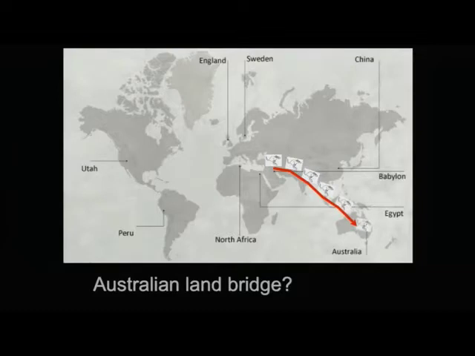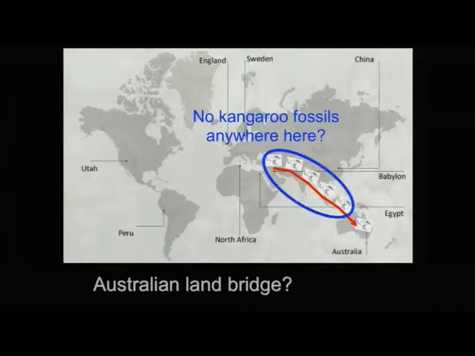Now that to me is an extraordinary claim. We would expect then, somewhere between the Middle East and Australia, to find evidence of kangaroos. We would expect to find some fossils, some bones. In the last 4,000 years, somebody would have been hopping along there and died along the way, and we'd find them. And furthermore, there's a claim that there was a land bridge that allowed these animals to get from Asia all the way to the continent of Australia, and that land bridge has disappeared in the last 4,000 years.